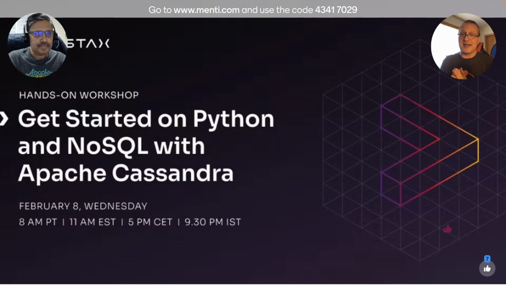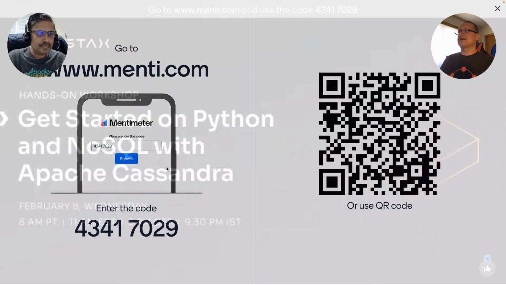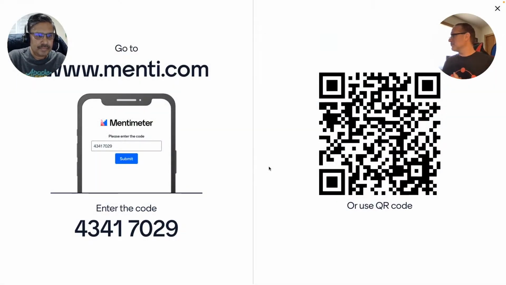Actually, I recommend that if you're running the workshop on your computer and maybe you want to do Mentee on your phone, that's always pretty easy to do. Oh yeah, and the QR code. So yeah, I can show that. If anyone wants to see the QR code, that's an easy way to get that into your phone.